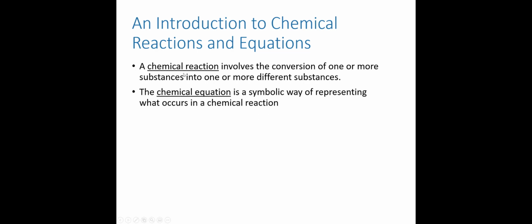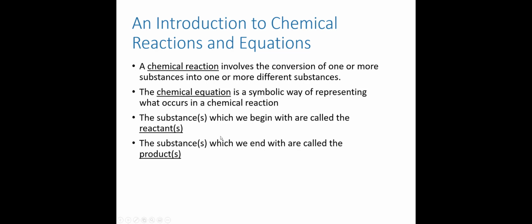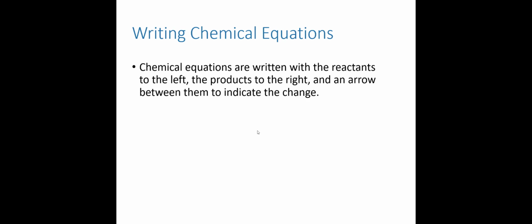So we document chemical reactions using chemical equations, which have some particular symbols that have a significant meaning for these processes. The substances which we begin with are called the reactants in a chemical reaction, and those things that are formed in the reaction are called the products. So we write out a chemical equation by putting the formulas of the reactants on the left side. We put the formulas of the products on the right side, and then in between them we put an arrow to show that there has been a chemical change.